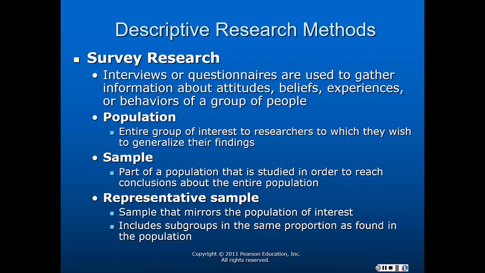So let's talk about how one is typically chosen for research in respect to a survey. Now, when a team comes together to create a research, especially for surveys, they are looking at their target population, or what is more specifically called their population of interest. Now, this is a term to really remember. Population of interest is the entire group of interest to researchers to which they wish to generalize their findings. So that is the area that is really significant.